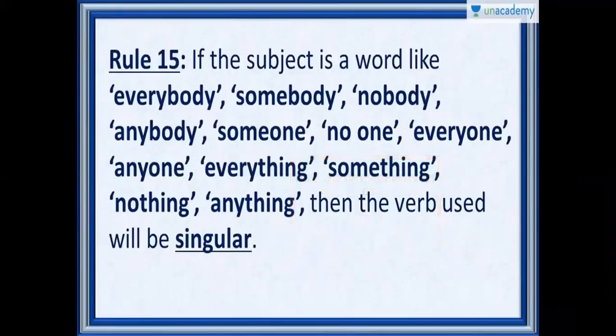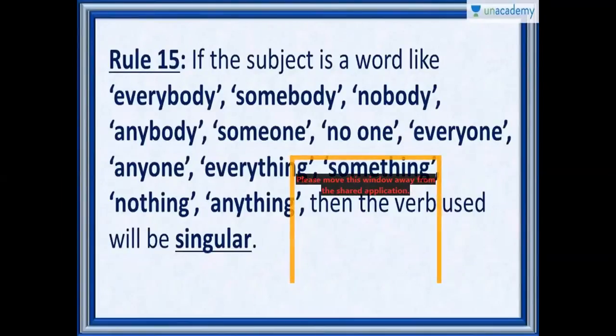Okay, so it is just representing the inconsistency. Because it is inconsistent, we treat it to be singular. Nobody has taken a decision is correct. Nobody have taken a decision is wrong. Similarly for all. Somebody words and one words always take a singular verb because they are considered to be singular. Okay, please write down. Copy all those words: everybody, somebody, nobody.